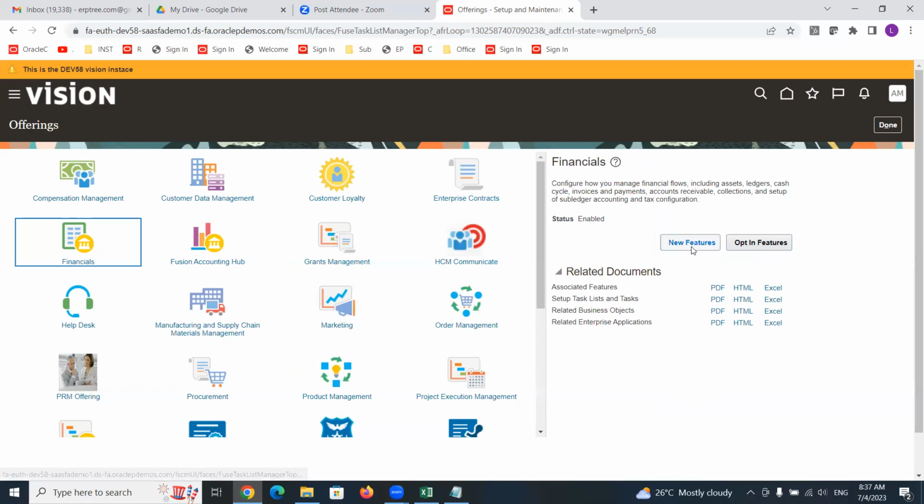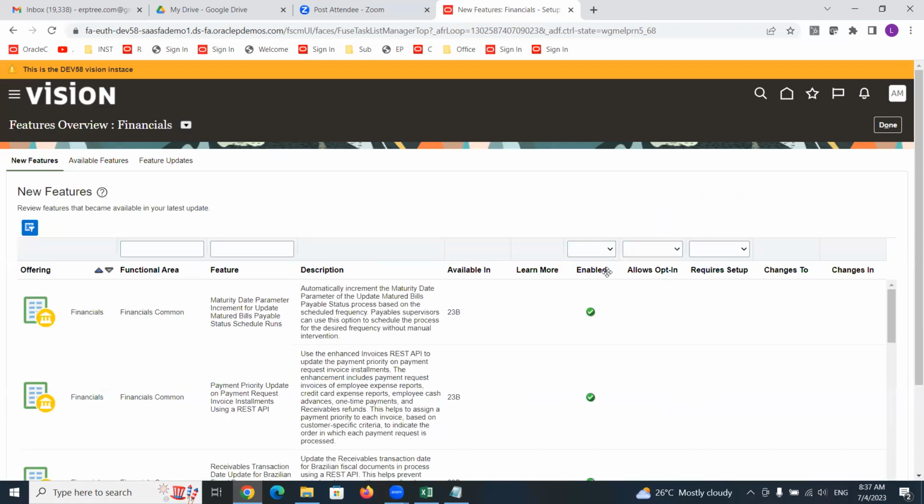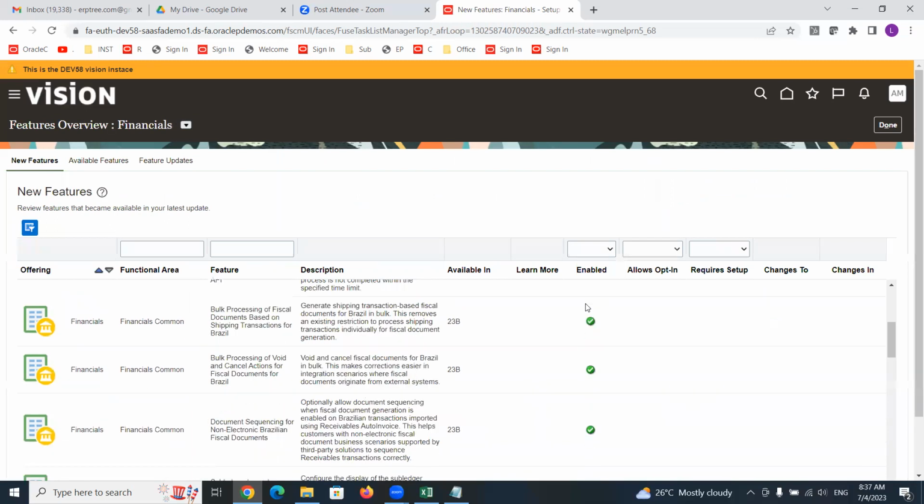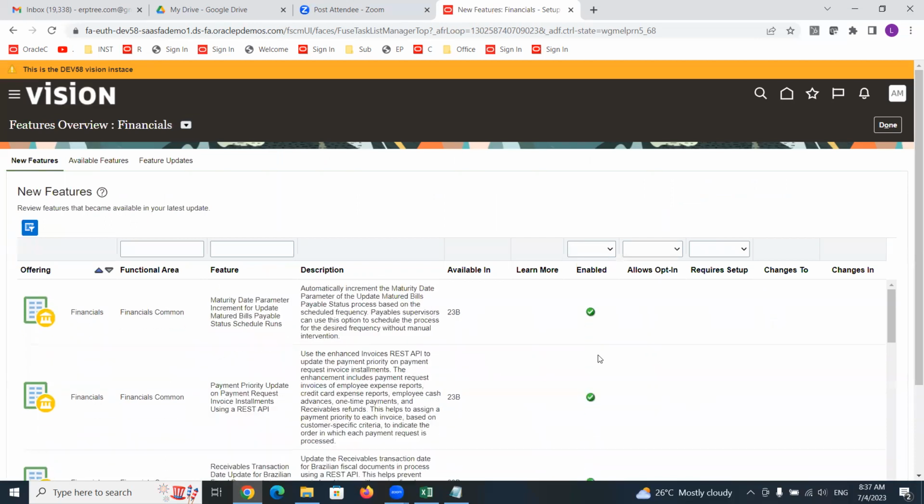And if you click on new features, you can find what changes are applicable in the latest release. Most of the changes are done, and the finance application is very much stabilized. If they are making small field level enhancements, those can be listed here, that you can go through and understand.